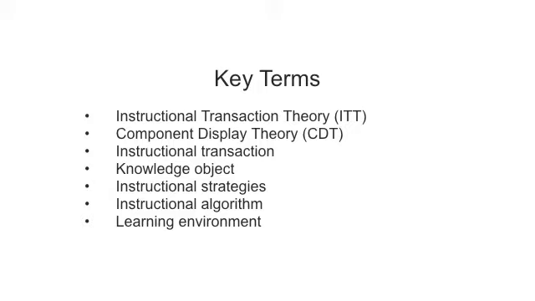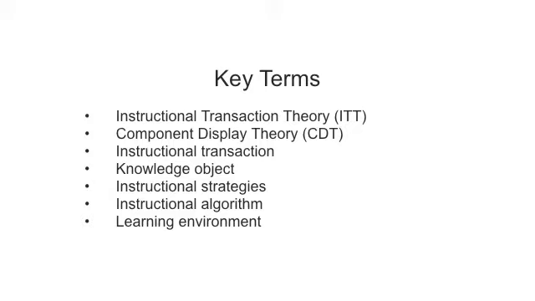First, we have the instructional transaction theory. This theory is concerned with two primary considerations: what to teach and how to teach. We also need to have an understanding of the component display theory. This provides a list of prescriptions for designing instruction for different kinds of instructional outcomes, according to Dr. Merrill.